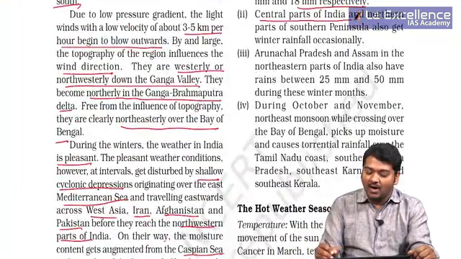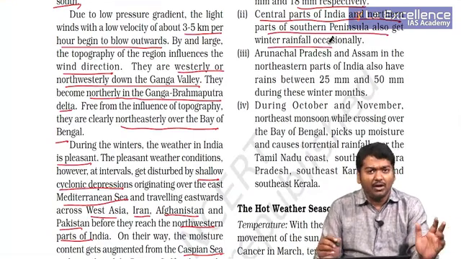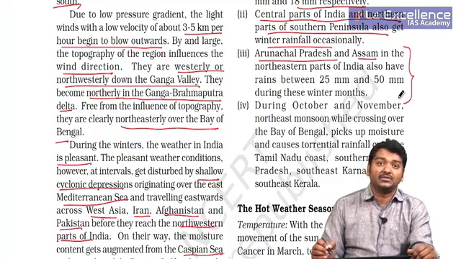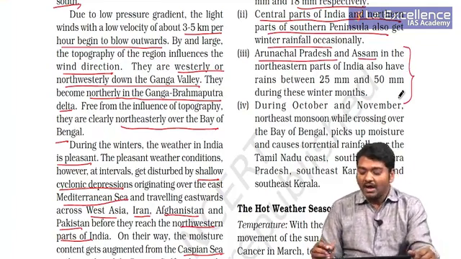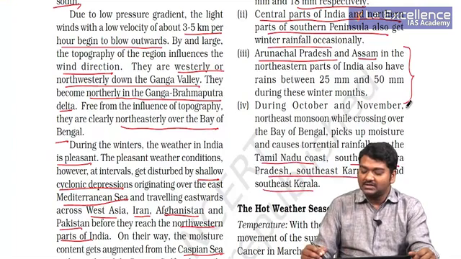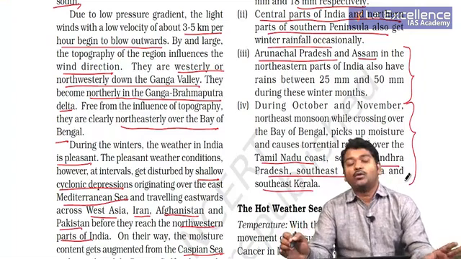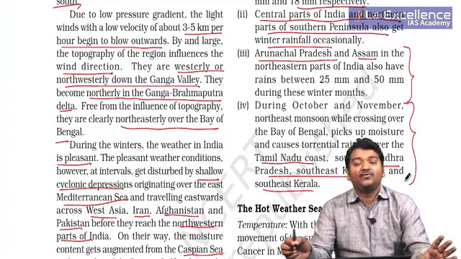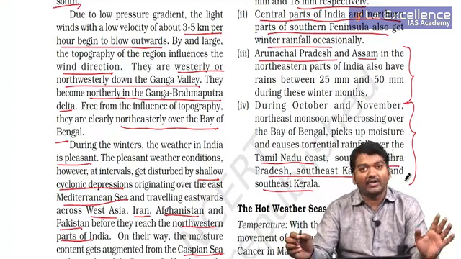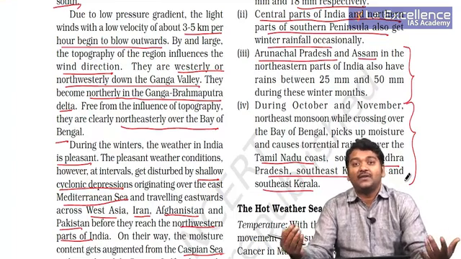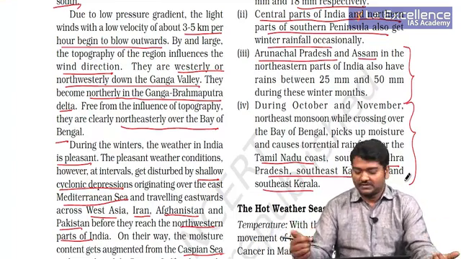Central parts of India also receive rainfall occasionally, not very much. Arunachal Pradesh, Assam and northeast India also receive rainfall during this particular period, and the Tamil Nadu coast, southern Andhra Pradesh, southeast Karnataka and southeast Kerala also receive rainfall. Orographic rainfall is usually seen during this period. So winter rainfall is seen in most parts of India, but it will be very less. So the rabi crop is also grown across. Because of climate change and other factors, today we are not seeing enough rainfall for rabi crops.